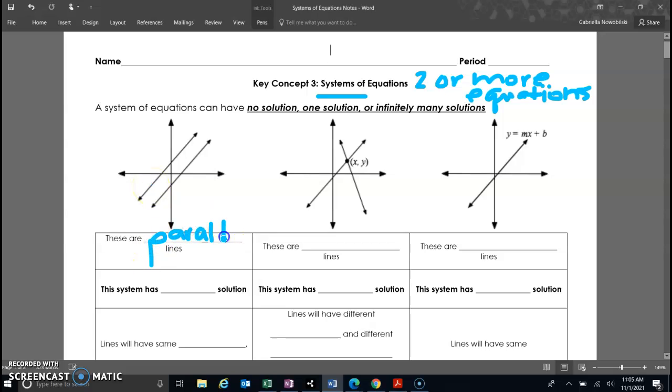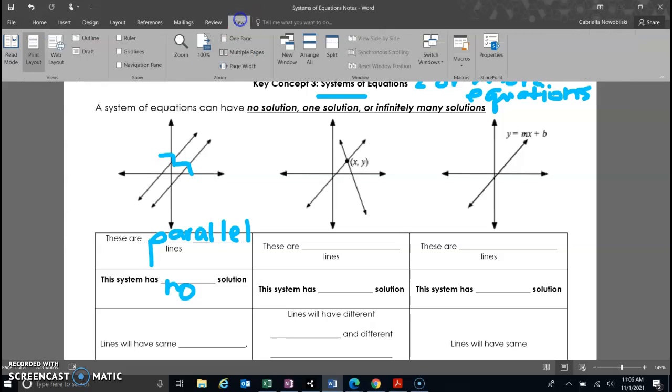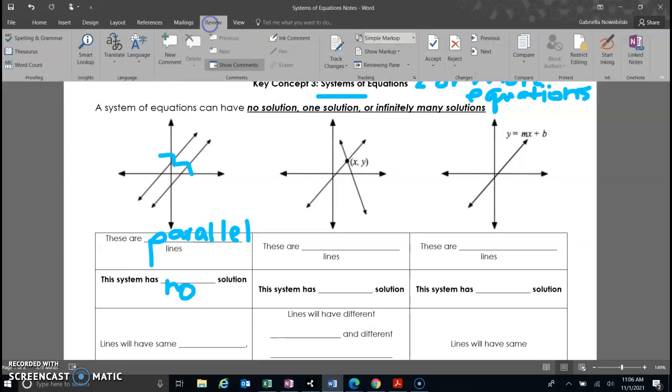So these first set are a set of parallel lines. If you remember, parallel lines are going to run side by side. This was the mark used for parallel lines. They're never going to touch. So this system will never have a solution. So it's going to have no solution. I don't know why it's tabbing up like that when I write it, but the system is going to have no solution.